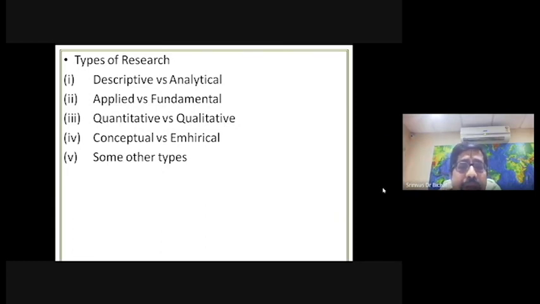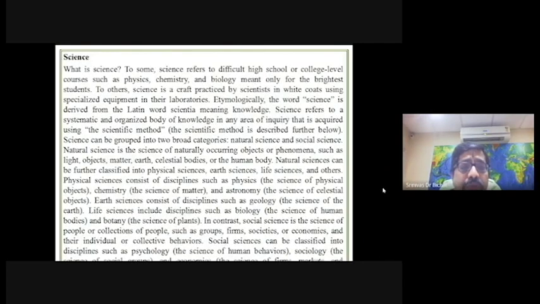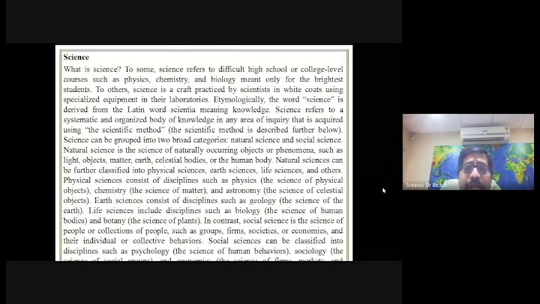So you have to be a bit clear whether it's applied research or basic or fundamental research. Nowadays, all of you know, because of the new national educational policy, everything is interrelated. You can do anything now. So we have lots of sciences like physics, chemistry, astronomy, earth sciences, then life sciences, both botany or zoology or biology together. So we have lots of sciences.